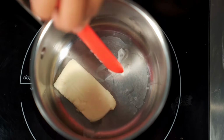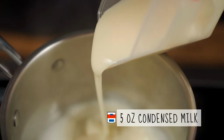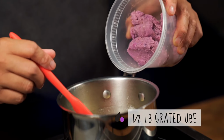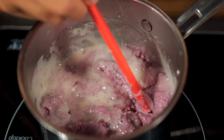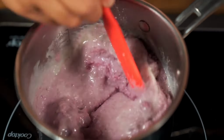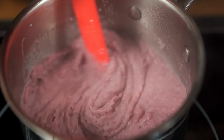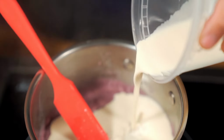To make our ube halaya, we're gonna melt 2 tablespoons of butter and then mix in 5 ounces of condensed milk. Then you're gonna add half a pound of your thawed out grated ube right into the pot and give it a good mix. Cook it down until it's pretty much sticky but not completely dry. You're gonna wanna continually mix this so that it doesn't burn at the bottom or stick to the bottom.